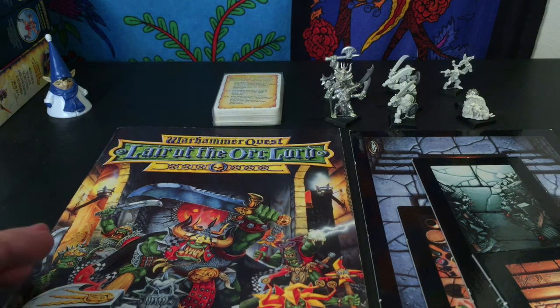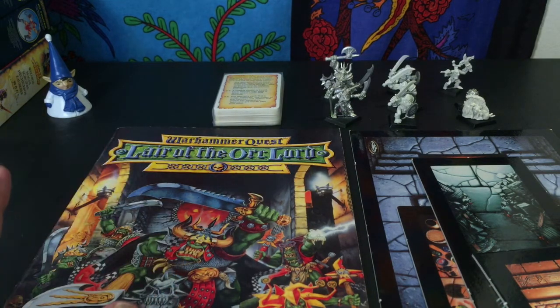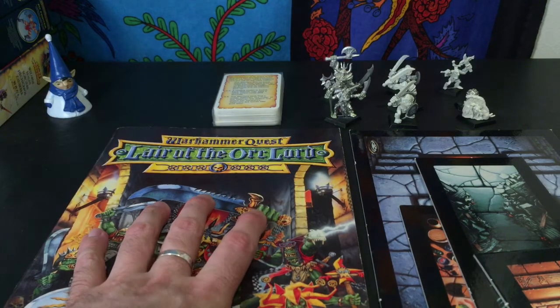So I guess we're kind of lucky that we got as much out of Warhammer Quest as we did, because it might be their most expanded specialty game. I think it is. I'm trying to think of something else that maybe had as much. I guess Talisman. Talisman had quite a bit, especially 4th edition Talisman, but that was co-published by Fantasy Flight. So maybe this might be actually their most expanded game. However, let's take a look at Lair of the Orc Lord in this video.